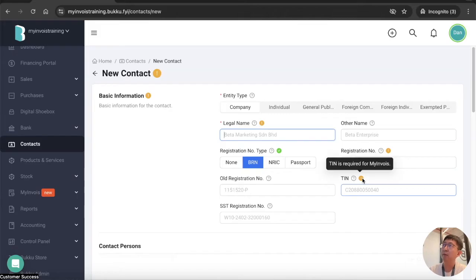Also, we have the live validation. Don't forget. So if the customer were to give you something wrong, you can also easily tell, and you're going to correct them on the spot before they leave your office, before they leave your shop. You can tell them something is wrong. Please give me the correct information. Okay, so all this is already in the system.